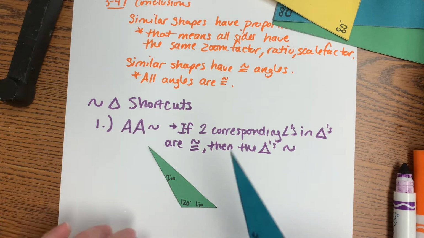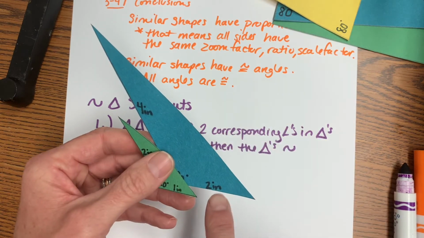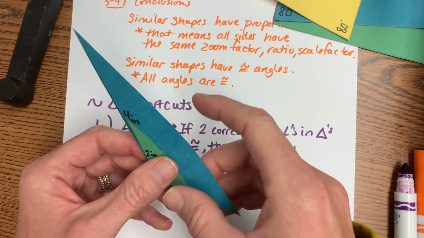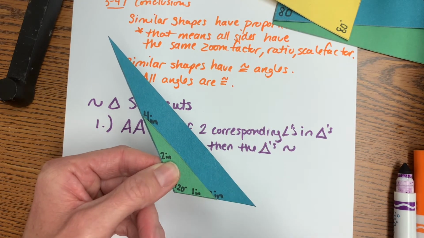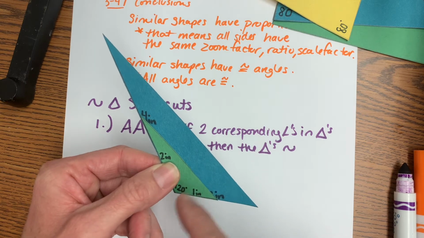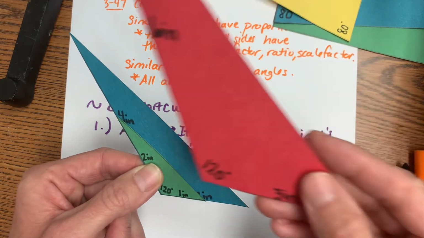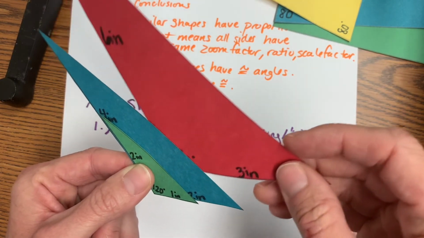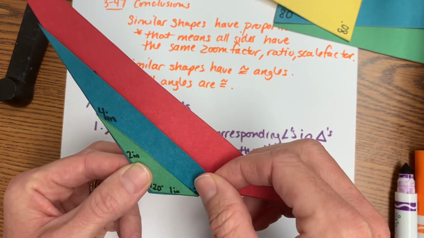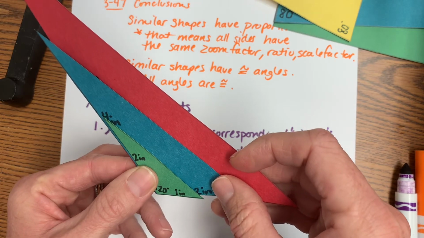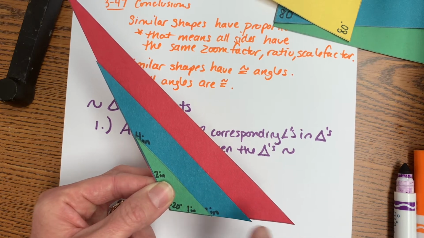And here we go. Here is someone in the class. This is what theirs looks like. So they did a zoom factor of 2. They doubled this side and they doubled that side. And they did the 120 in the middle. And if you look, lo and behold, they're similar. This is a dilation. The blue is a dilation of green. Green is a dilation of blue, however you want to view it. Here's another one. So this is a zoom factor of 3 from my original green one. So they tripled both of the sides and kept a 120 in the middle. Ta-da! We got a zoom factor of 3 and now it's similar.